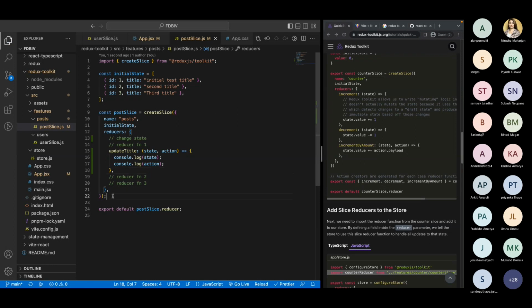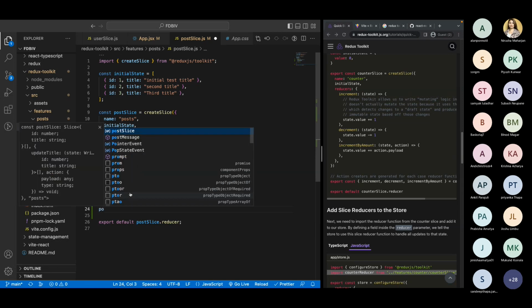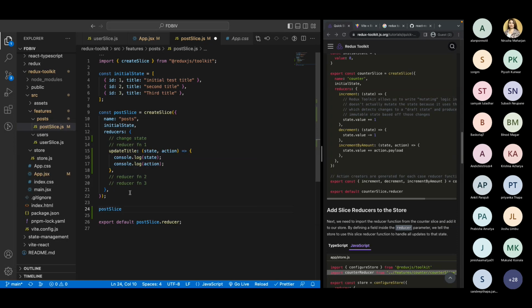So that we'll do here. See, this is the post slice, right? From post slice, we are getting function name update title. So we will just destructure it. Later we can have multiple functions. Currently I only have one, right? We'll just destructure it.